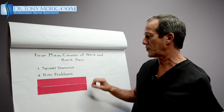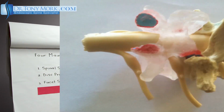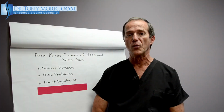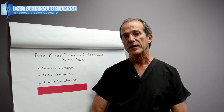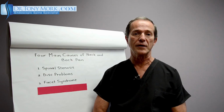The third main cause of neck and back pain is facet syndrome. Facet syndrome involves the guiding joints in the back, either having arthritic problems from bone-on-bone contact, or there can be stretching or pinching of the soft tissues that surround the facet joints and invaginate the little joints themselves. Oftentimes this is a little bit older person's disease. It gets progressively more common as people are over the age of 60, and accompanies degenerative disc disease where there's actually narrowing of the disc. People will then get the facet joints in the back getting off-center with the accompanying pinching or arthritic changes to accompany this.